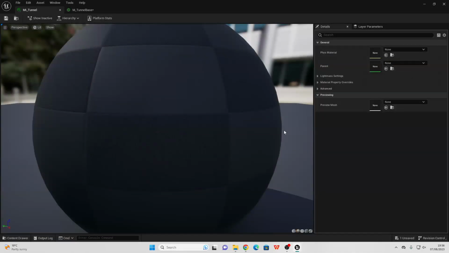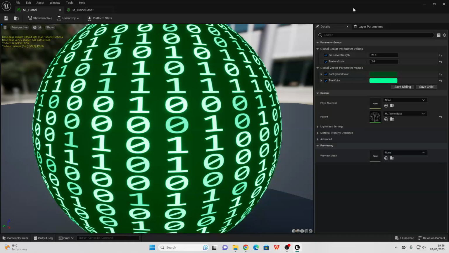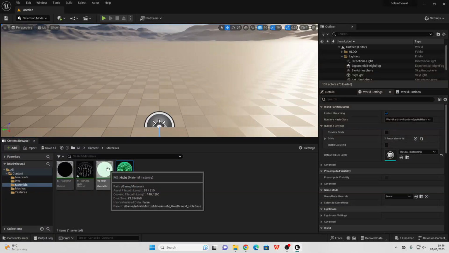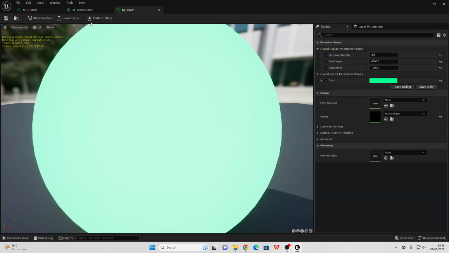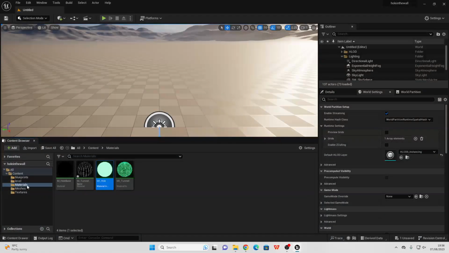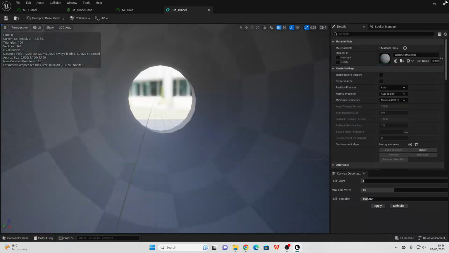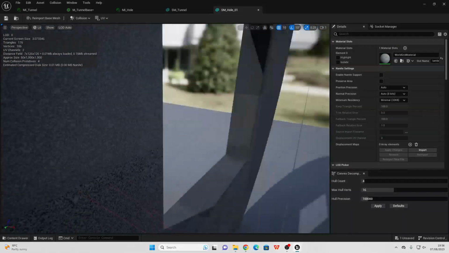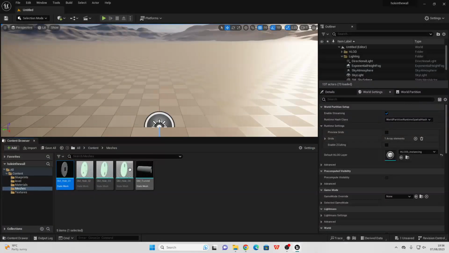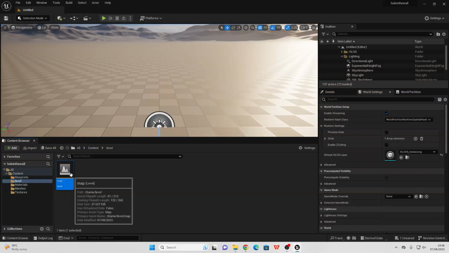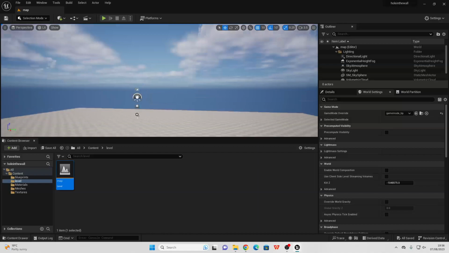Then go to the MI material tunnel and just make this the MI tunnel base. Save this, then close this. Then just go over to the MI hole and then select the M hole for the parent and just save that. Okay, and then in the mesh folder there should be this mesh of this tunnel, and then there should also be 4 meshes of some obstacles which the player is going to basically have to kind of fly their way through or dodge and avoid. Okay, I'm just going to go back to my map folder, so here, and we're now ready to continue.